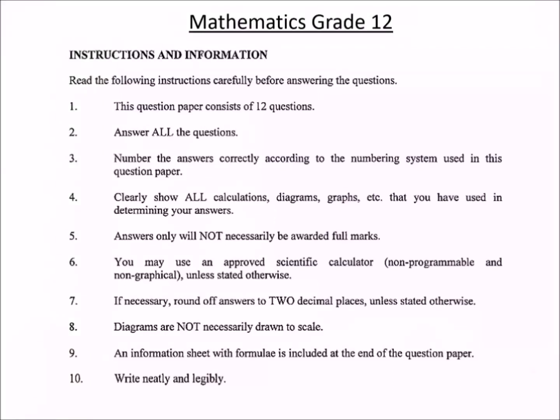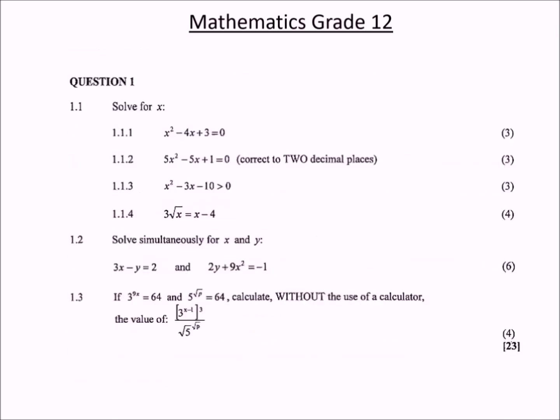In this video, I will be demonstrating how to answer the first 3 questions of the Grade 12 Mathematics Paper 1. This was the 2018 Mathematics Paper 1 question paper. Before you start answering the question paper, I will advise you to first take 3 to 5 minutes of your time to read the instructions and information properly. Now let's do question 1.